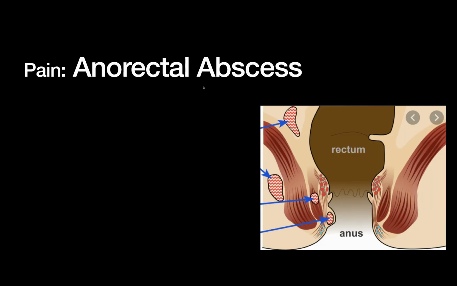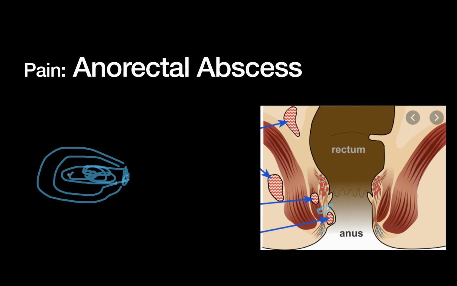So within the pain category, the first disease we're going to talk about is anorectal abscess. Now, what is the underlying pathology of anorectal abscess? If you remember back to your pathology, we have these anorectal crypts. And once again, if you look at this, we're seeing a tube, right? And so you can imagine anytime we get a tube, that tube can get plugged. And then once you plug that tube, maybe a little piece of stool, whatever it might be, you can develop an infection behind it. And then that infection builds up pressure, gets bigger and bigger and bigger, and then it might progress and poke through into other places in the perirectal space, right?